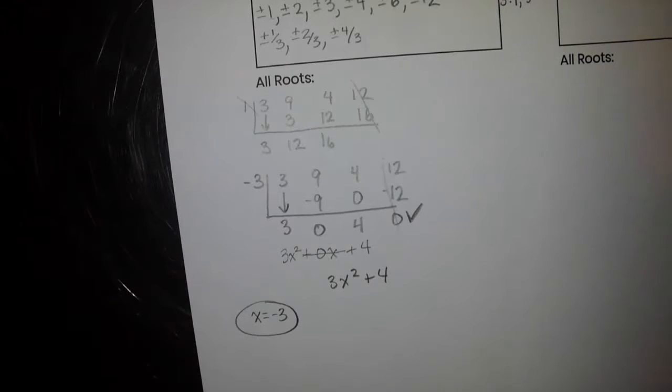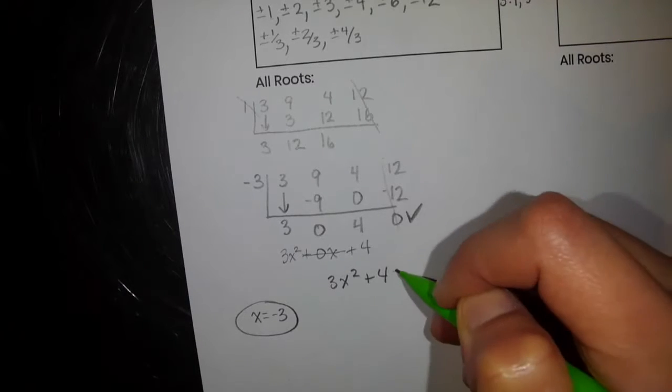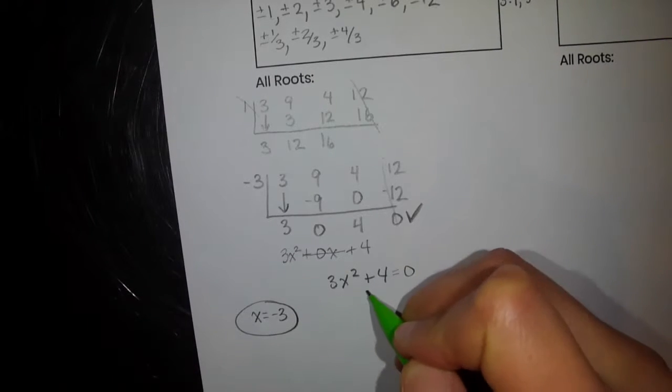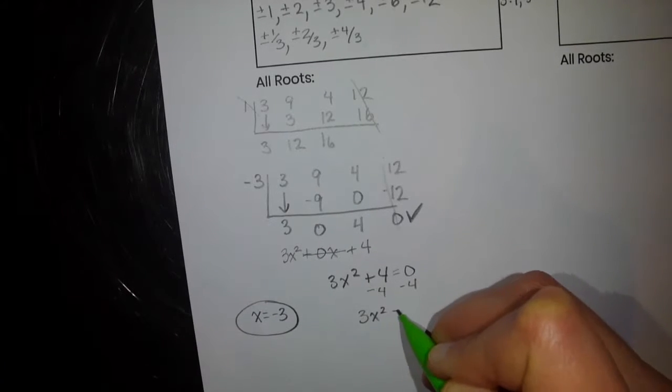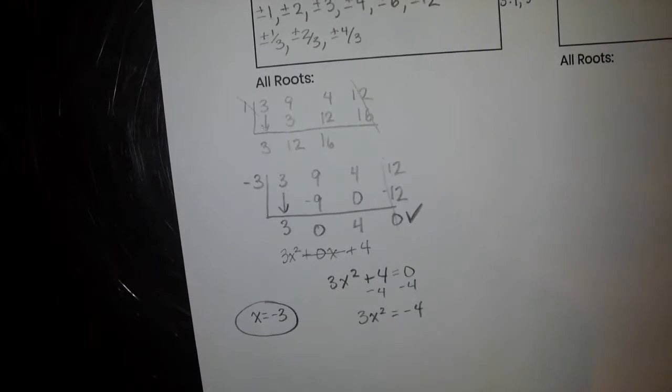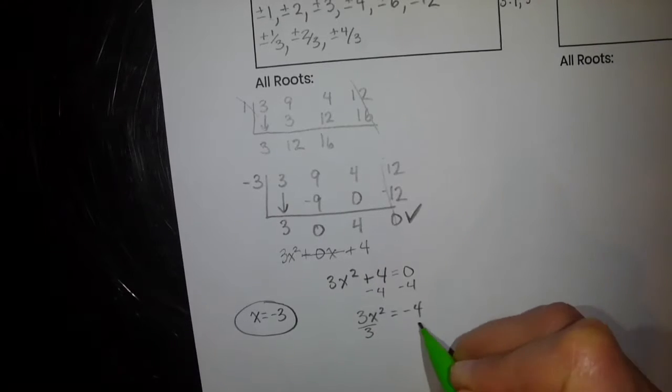So if we look at this, thinking about the ways we can factor two terms, we don't have a difference of squares. 3 is not a perfect square, and this isn't a difference, it's addition. And we don't have sum or difference of cubes because this is not a perfect cube. So the way we're going to solve is by using square roots. So I'll first subtract 4. So remember, solving with square roots, we're trying to get just x squared by itself. So I would divide out the 3.